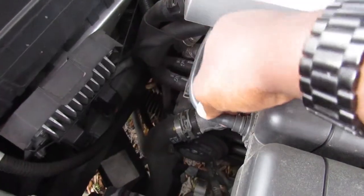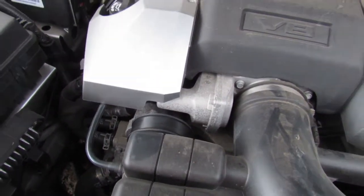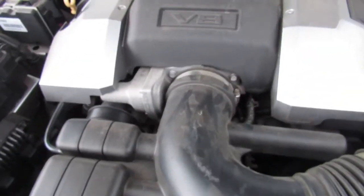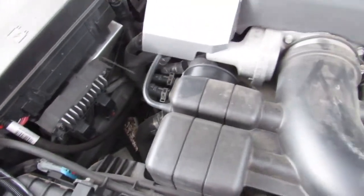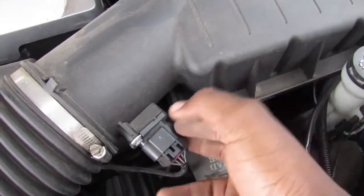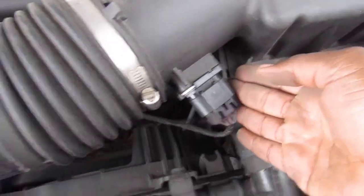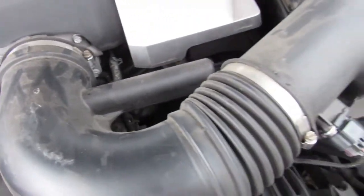Then we have this tube here that's coming from, I think, the PCV valve system, the positive crankcase ventilation, which is what you tie your catch can into to filter out the air that's coming from the engine into the intake box. And then we have our MAF sensor here. So we're only gonna have to worry about the MAF sensor here and this hose here. But other than that, this is a quick, easy swap. So let's get started.